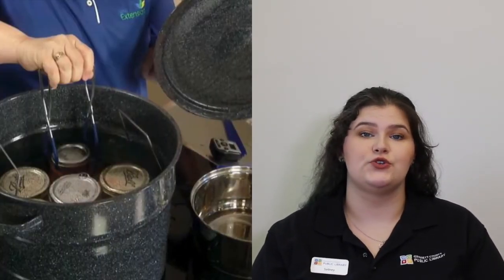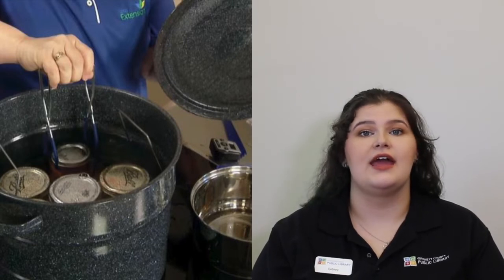Water bath canning is great for foods that are high in acid, such as fruits, jams, and pickles. Food that contains a fair bit of acid, which has disinfecting qualities, helps kill all of the enzymes without the heated pressure of a pressure cooker. Water bath canning is used to sanitize the jars before filling and heating them to create a seal within the jar. Water bath canning is the most beginner-friendly method of canning, so that's the method we'll be using today. Between fruits, jams, pickles, and other fermented foods, you still have pretty much unlimited options of what you can can using the water bath canning method.